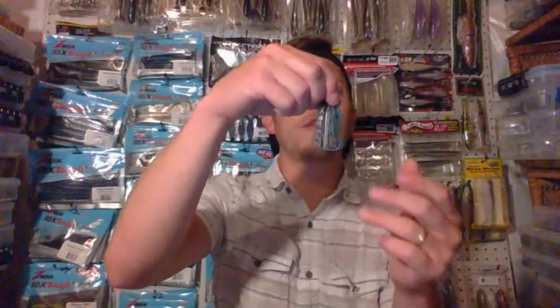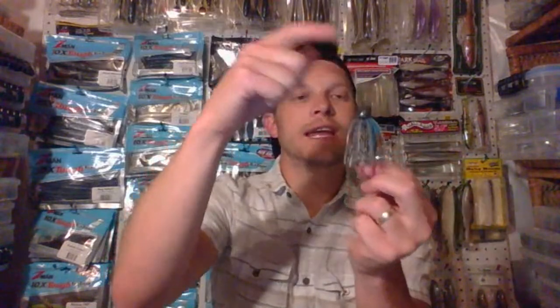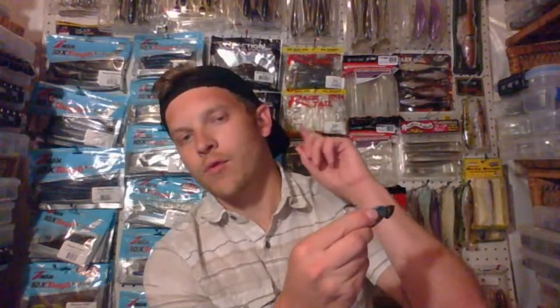So you're right. I don't think I trimmed this skirt at all. They already have it trimmed right to the bottom of the hook. It is nice and short, straight out of the package. No trimming necessary on the Trashmaster jig. This is by Game Changer Lures, which is owned by Steve Parks, the same guy who owns the rights to Rage Tail and all of the baits put out by Strike King, you know, all of the Rage Tail baits.